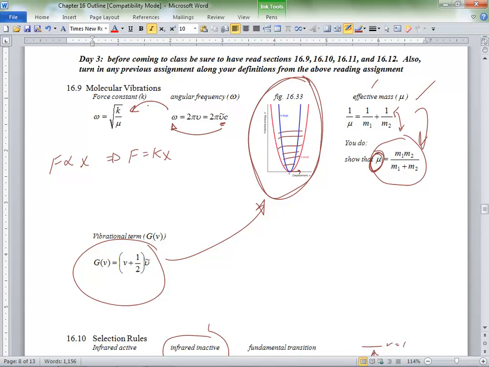What would be the units of K? Do you remember this? Because you can't just plug in numbers. Here's a hint. I usually just plug in all the numbers and slap on the units at the end. But K has to be F over X. That means it has to be newtons over meters. Newton per meter. Yep. So 11's not so bad.